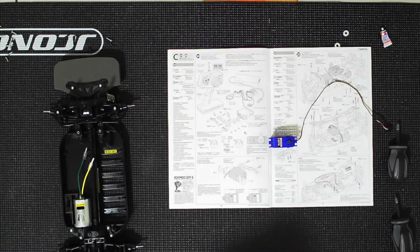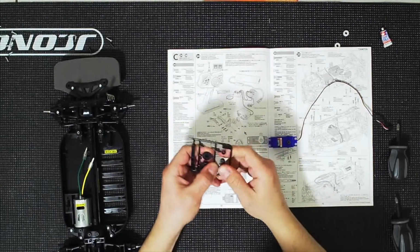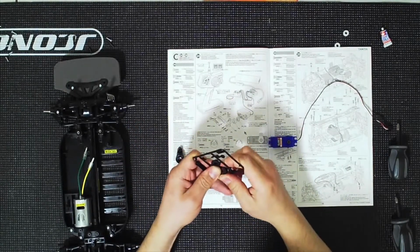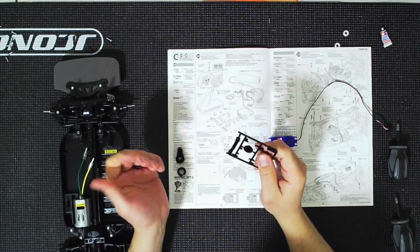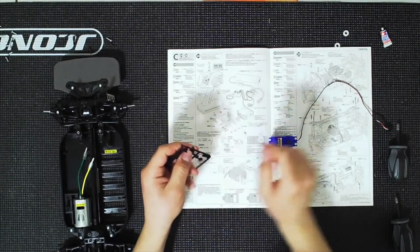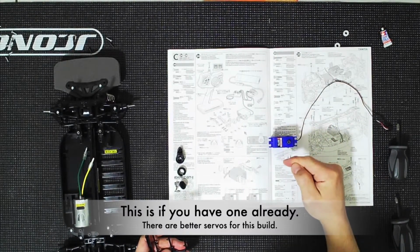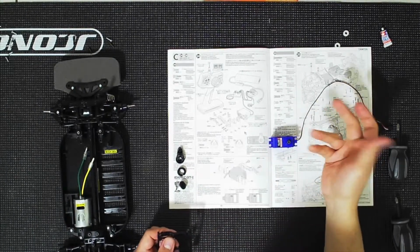And for the horn, you're going to need a few parts. You're going to need this parts tree. So the horn is right here, and then it comes with a servo saver. Now, if you use a Metal Gear servo, you do not need to use a servo saver, so you can actually replace this with an aluminum horn, which is what I would recommend. But for this build, we're going to be using this Traxxas servo. The 2075 is a plastic gear servo. If you get the 2075X, that's the Metal Gear version. If you have one of these lying about, just go ahead and use it.